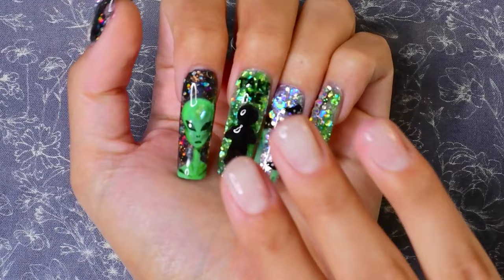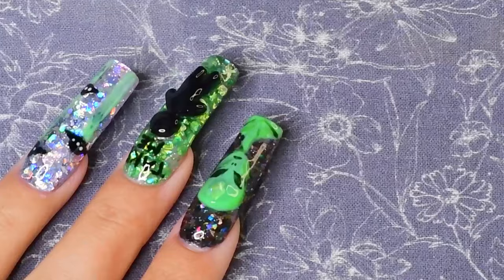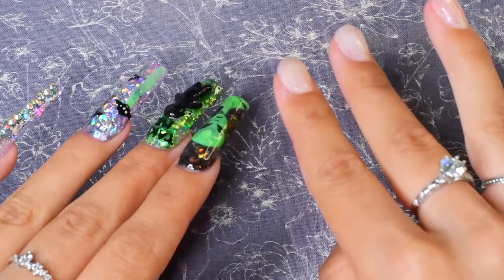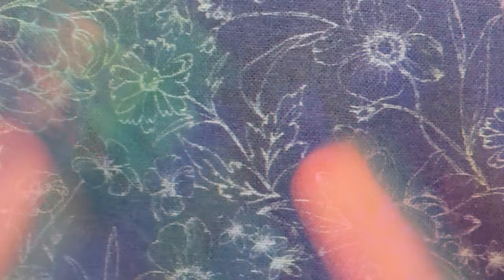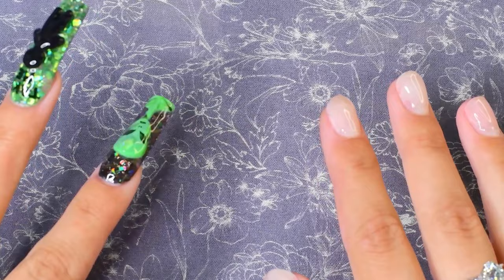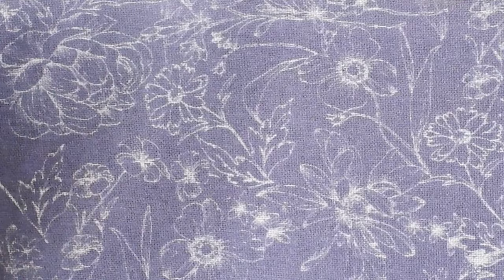When I did these nails, the poly gel was super glittery but I didn't have to do any filing — just very minimal filing around the cuticles — because I used the lazy girl method where you put the poly gel on a full cover tip and apply it to your finger. So I was thinking, has anybody ever done the lazy girl method but with acrylic? I did a little research and I couldn't find anyone who had done that, so I'm gonna try it.